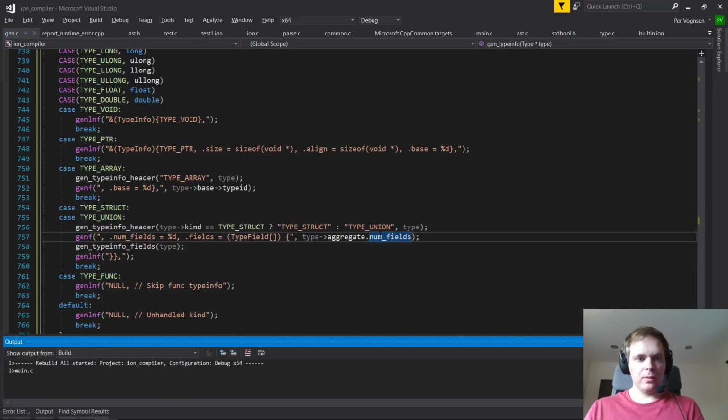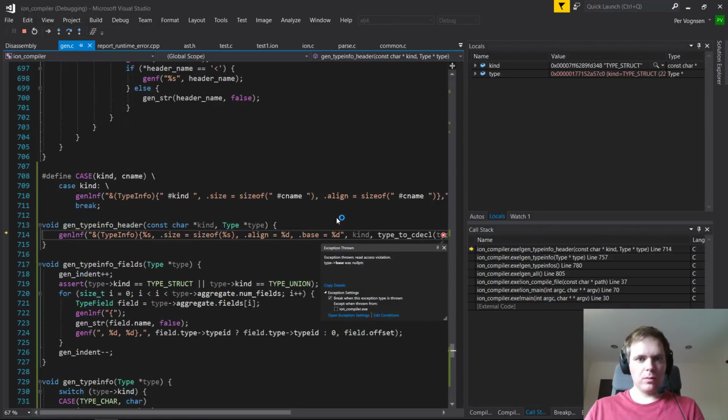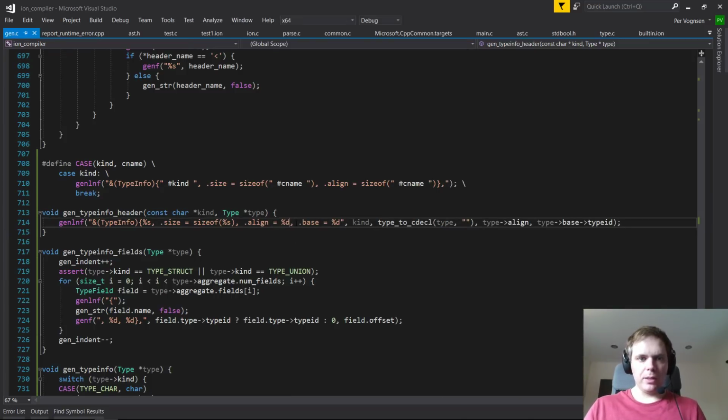Right. Oh yeah, there's no base. Why am I trying to print the base here? It's supposed to be the generic stuff.